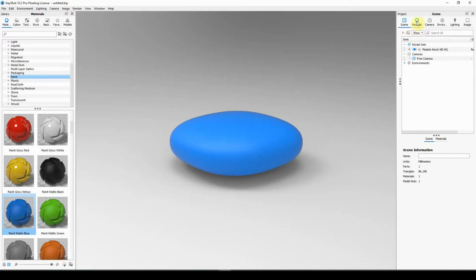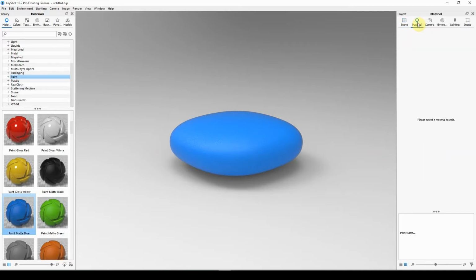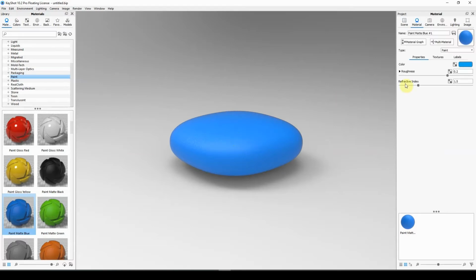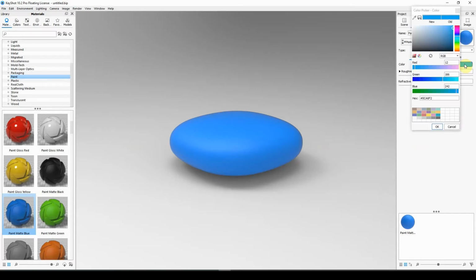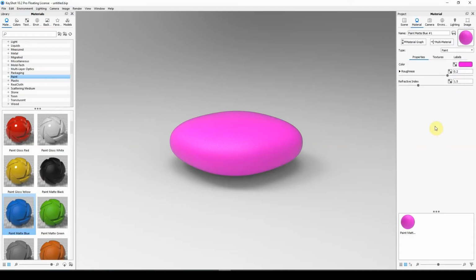Now if I move over here on the right hand side of the materials tab, I can click on my model, and that is going to select the model and bring up the material assignments here, and I can adjust the various settings according to the assignment that I made. And in this example, really the main thing that I can adjust is the color. I can go off and choose another color and click OK.